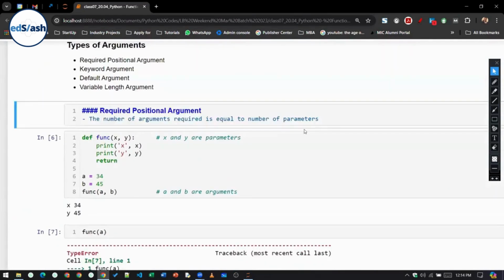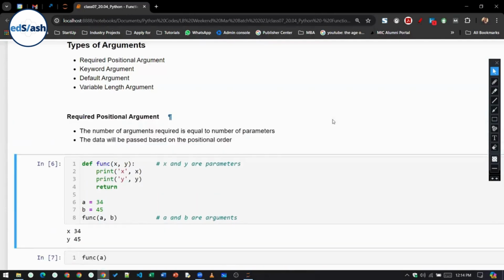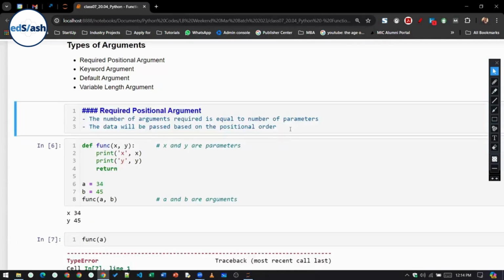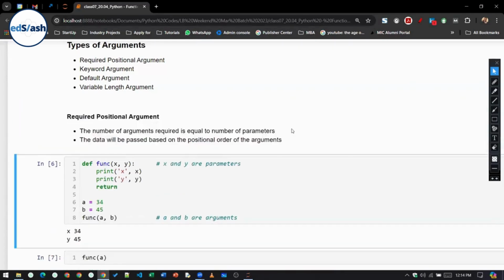What is the meaning of positional? The data will be passed based on the positional order of the arguments. That is why I've written x and y.